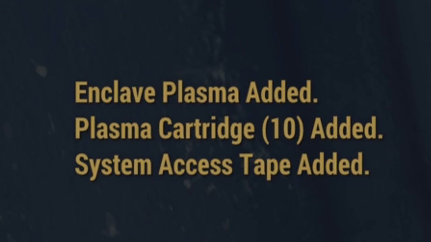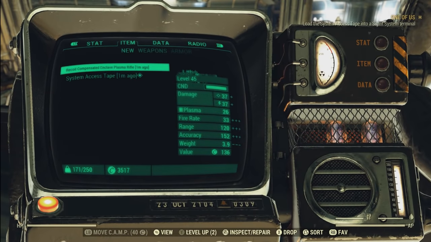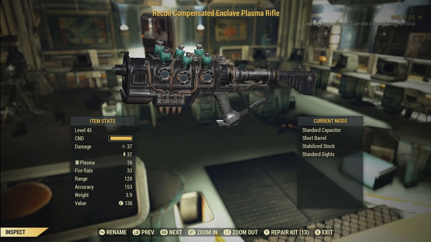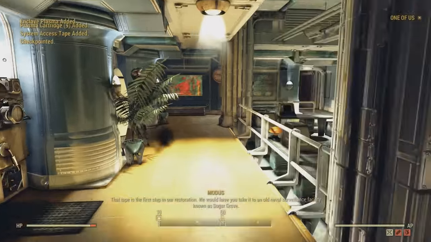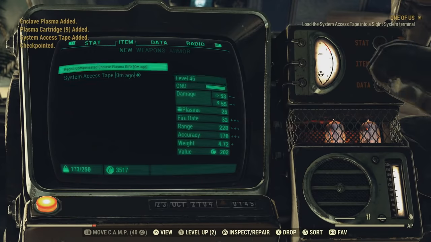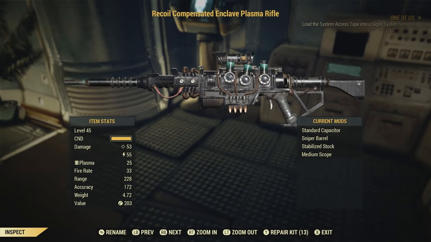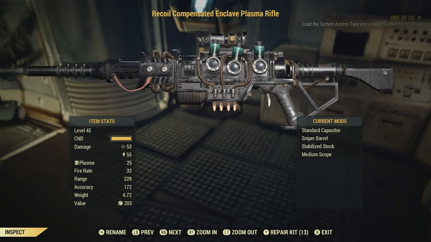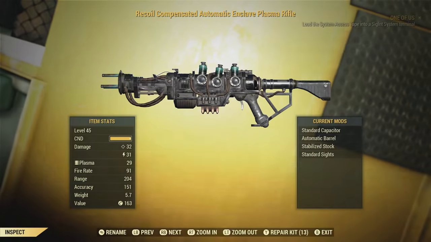And these Enclave weapons can vary. There are tons of different modifications it has a chance of coming with. Like for example, here I got a recoil compensated Enclave plasma rifle. But you can also get it from the dispenser to be automatic, as you can see here. It could also possibly be scoped sometimes. For example, this one had a sniper barrel attached with a medium scope. And it seemed like all the Enclave plasma rifles that we got from the dispenser were recoil compensated.